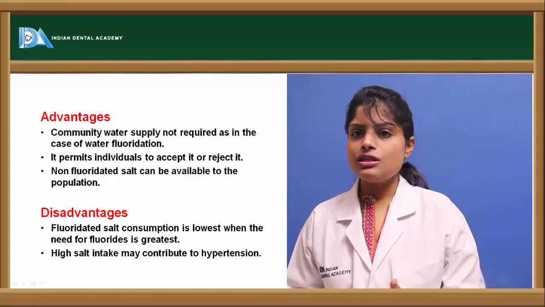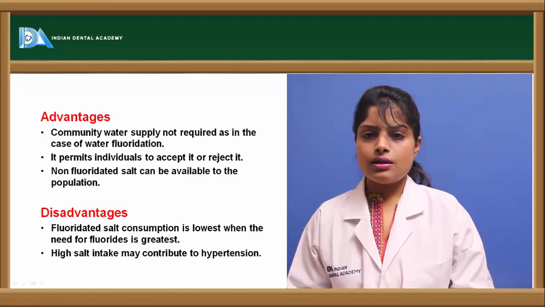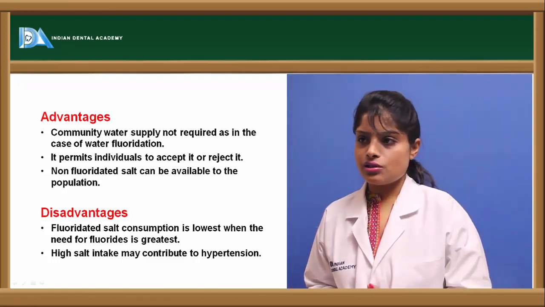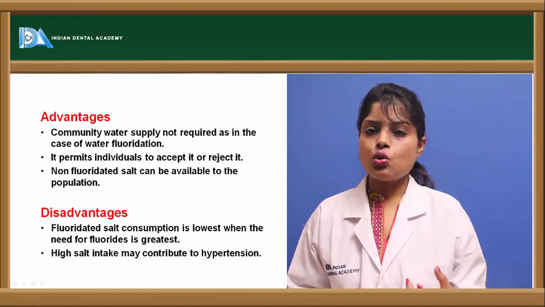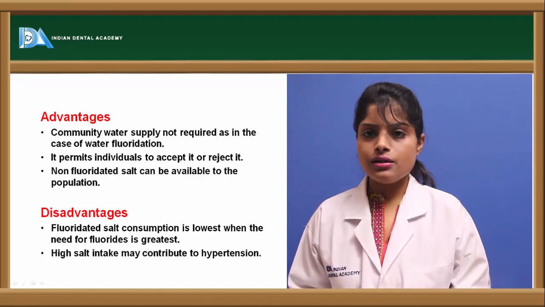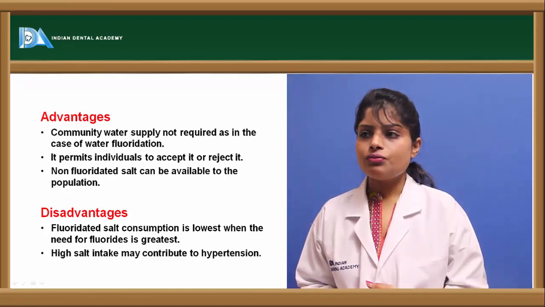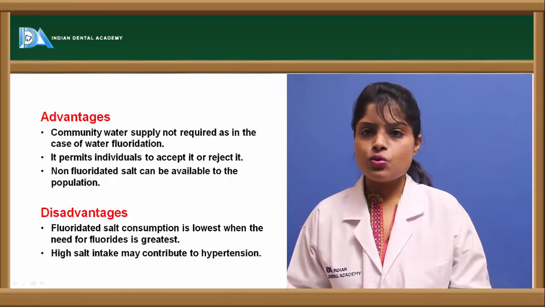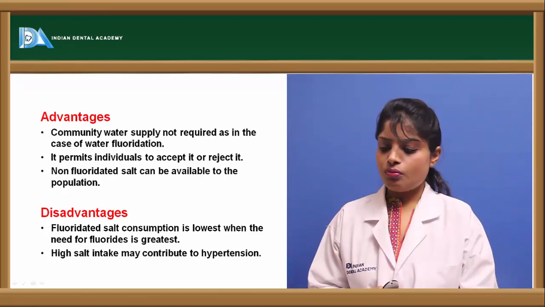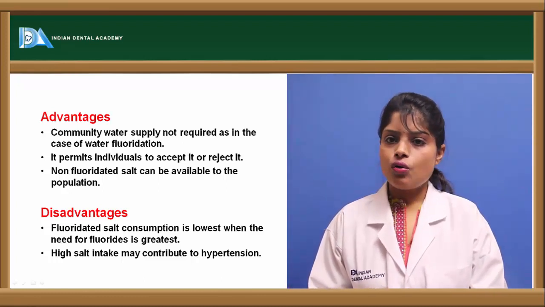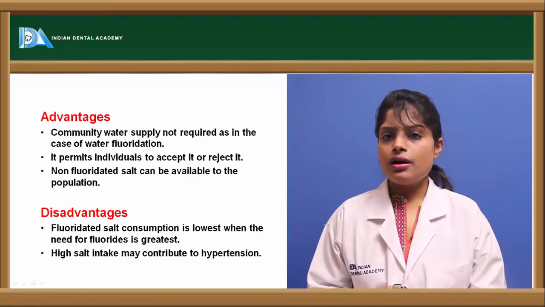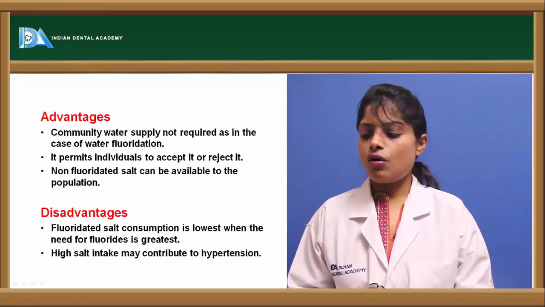In places where the community water supply is not adequate, we can resort to salt fluoridation. It is the choice of an individual to accept or reject the fluoridated salt, and even non-fluoridated salts were available to the community, so people could choose between the two. It was also cost effective, and a number of studies were conducted to prove the efficacy of salt fluoridation.